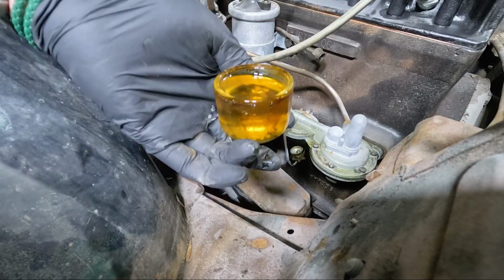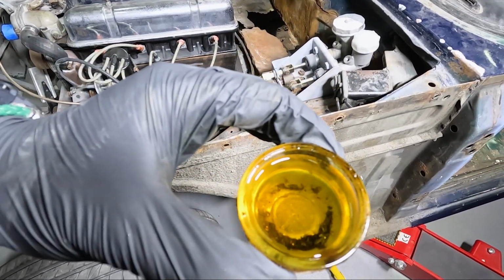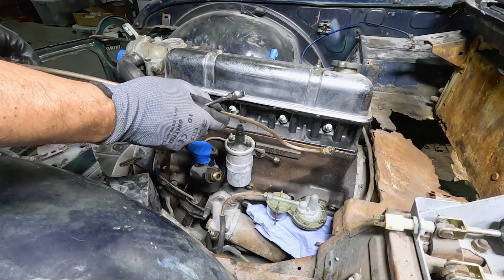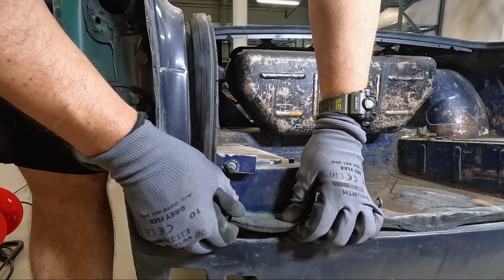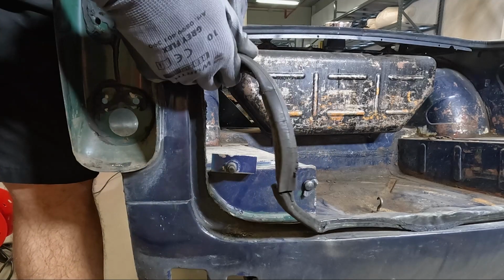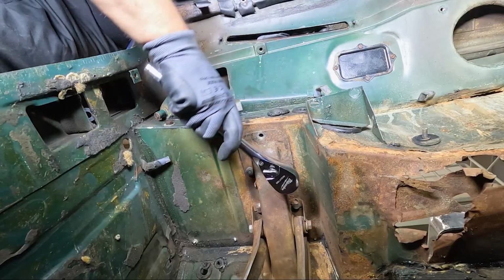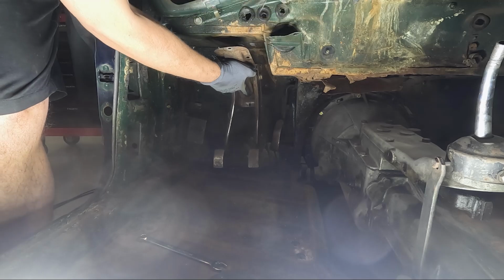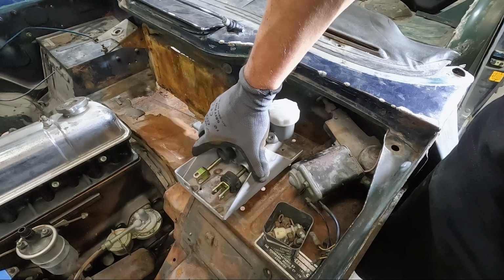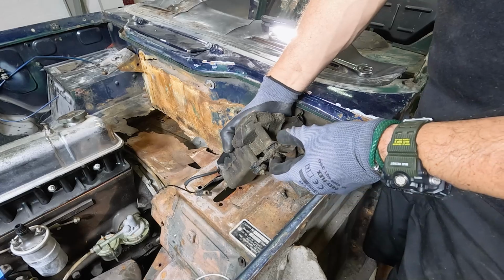The last of the petrol, it's a nice bit of sediment in the bottom of that one. The fuel hard pipe that runs up to the carbs, remove that. I took the rear boot seal off, although there are others I've left on as they're pretty crumbly. I'll remove those along with the paint later on. The clutch and brake cylinders and the pedal box, I was quite keen to see how that looked under there, thinking it was going to be very rusty, but it's not actually too bad, thankfully.